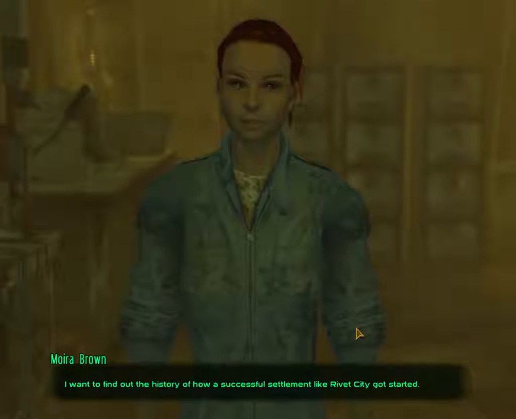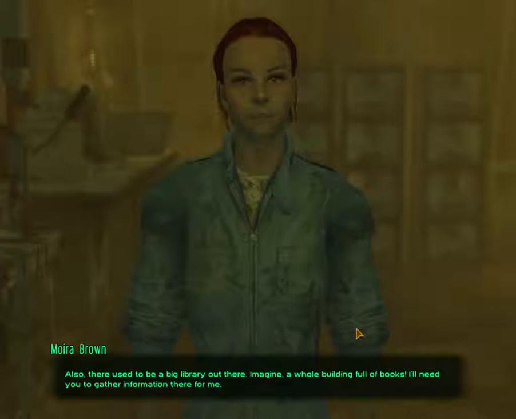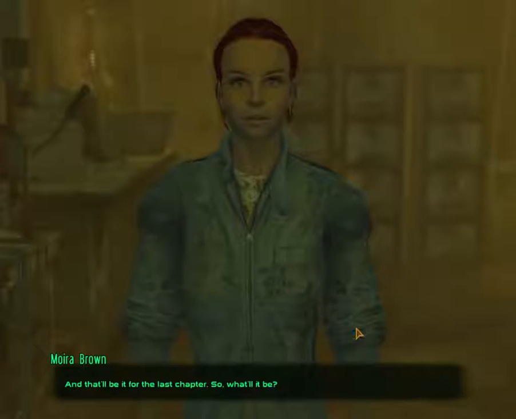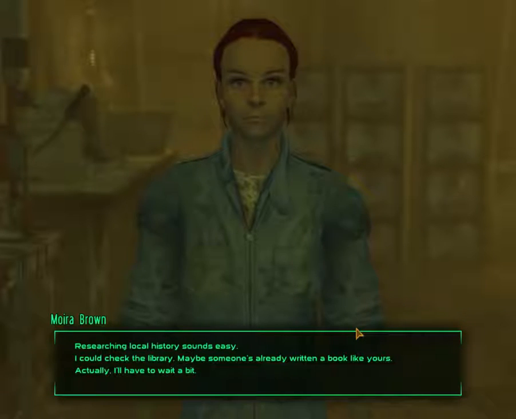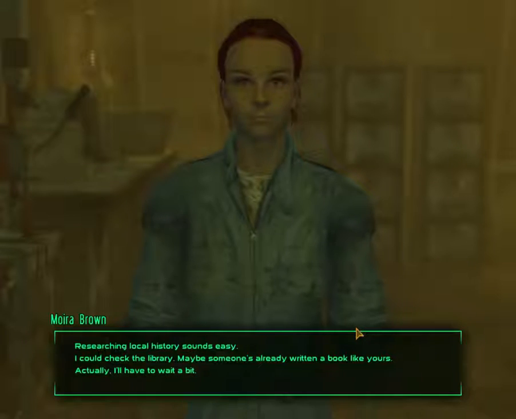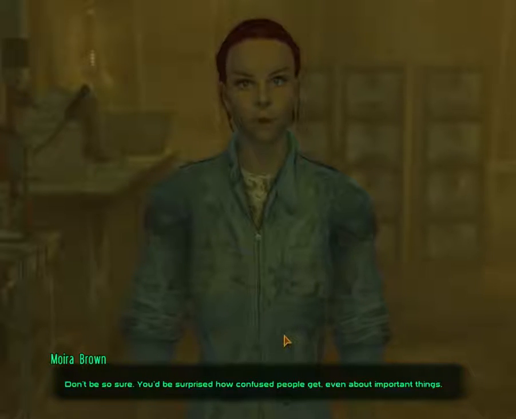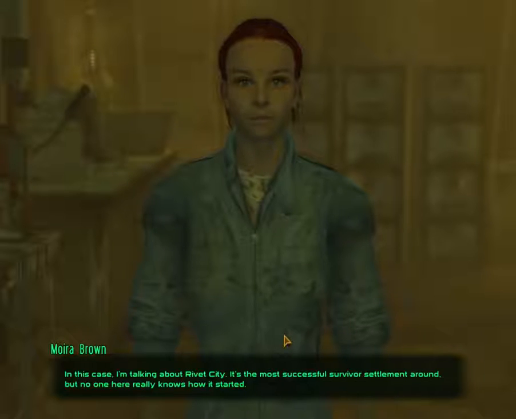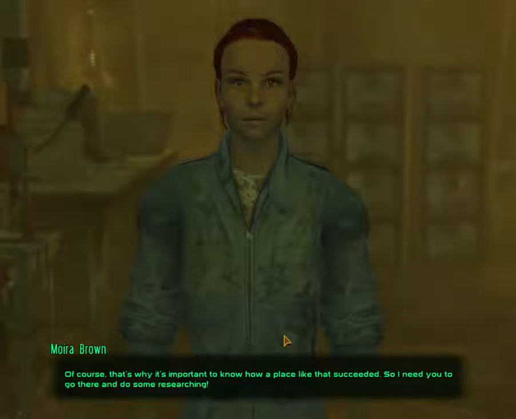Ready to continue research on the last chapter. I want to find out the history of how a successful settlement like Rivet City got started. Also, there used to be a big library out there. Imagine a whole building full of books. I'll need you to gather information there for me. And that'll be it for the last chapter. So, what'll it be? Neither one of these is actually a very fun quest, but they are the last couple of quests in the series, so researching local history sounds easy. Don't be so sure. You'd be surprised how confused people get, even about important things. In this case, I'm talking about Rivet City. It's the most successful survivor settlement around, but no one here really knows how it started. Of course, that's why it's important to know how a place like that succeeded. So I need you to go there and do some researching.